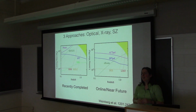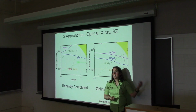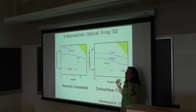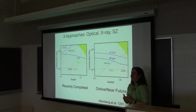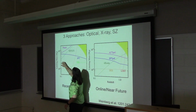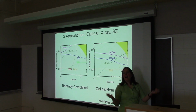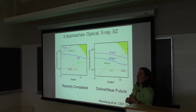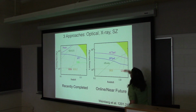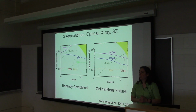On the other hand, SZ surveys, such as those done by the South Pole Telescope, by the Atacama Cosmology Telescope, with high-resolution observations of the cosmic microwave background, we can find a mass-limited sample of clusters out to the highest redshifts at which clusters are formed. We have found the best way to find clusters into the distant universe, with the mass sensitivity simply set by the instrumental noise, currently to date.